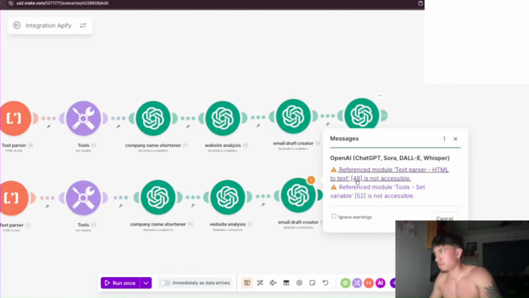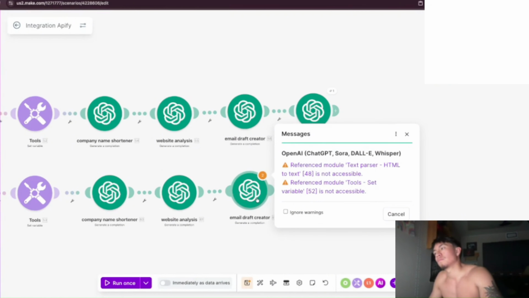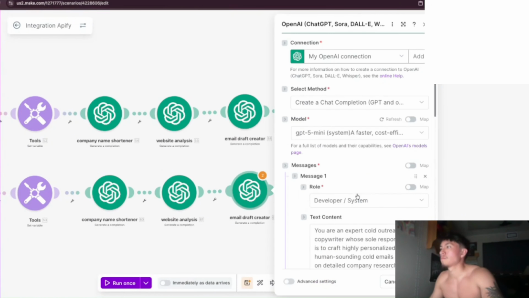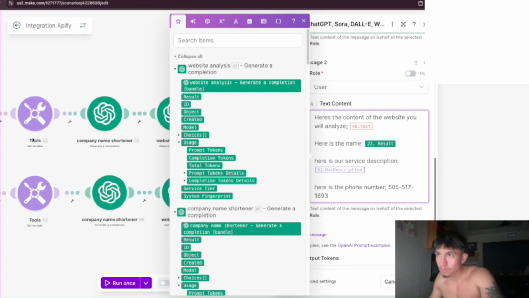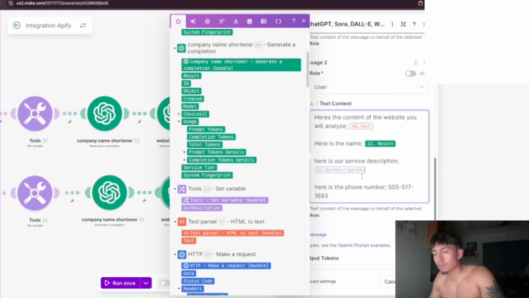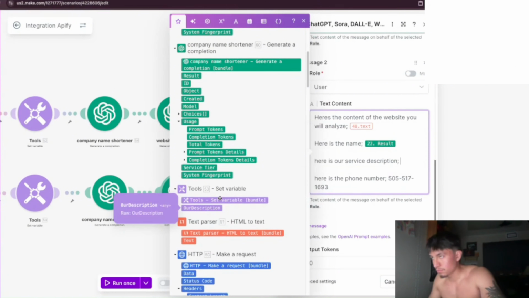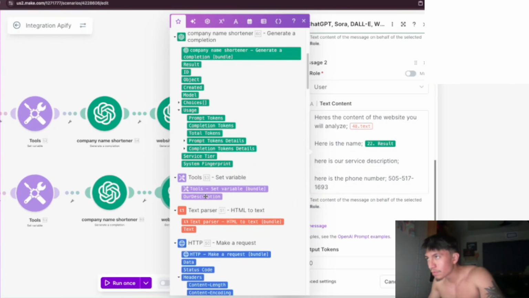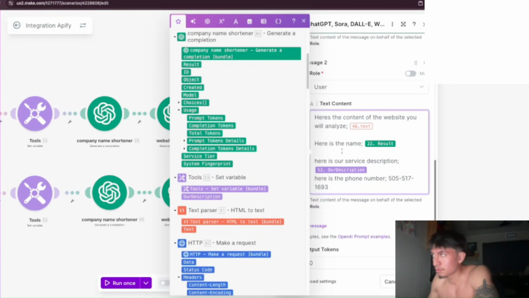So the website analysis is going to be the same. The only things that are going to be different are what, Miles? The email draft creator, correct? Now open that one. Scroll down to the variables that are mapped here. And this one wants our service description, the new one that's in the same row that it's at. And that's going to be what number? 53. Yep. Delete 52 and then remap 53 into it. Nope, you're picking the wrong thing. That's not the variable. You know it's a variable because it has the name of the variable. Your variable is literally called our description. Oh yeah. Then we need to map the text.